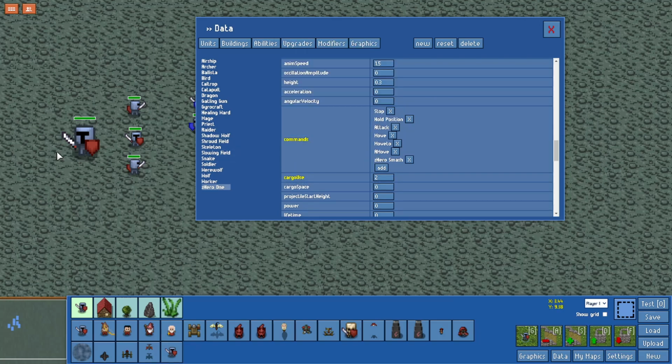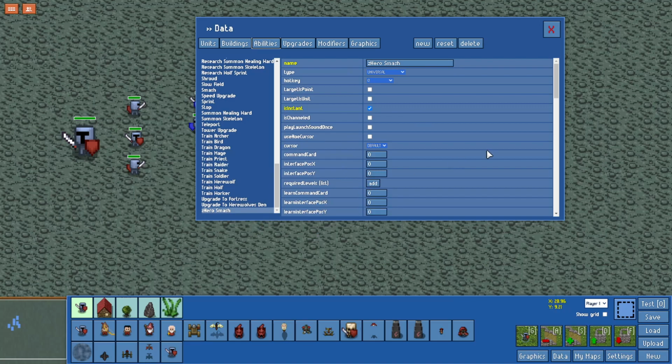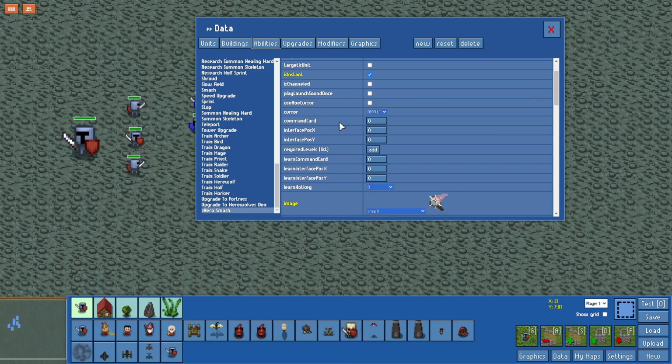Okay. Now, Hero Smash is a copy of Smash. I'm going to show something that is a little bit advanced. This will pay dividends when we add a custom ability to our hero in a little bit. When we look at Hero Smash, how does our character cast or use it? Well, we see that it's on command card 0. Units, by default, show command card 0 when you click on them. Now, on command card 0, in interface position X of 0 and position Y of 0, and it says right here in the tooltip, the X position of the button on the command card, 0 is the very left. The Y position of the button on the command card, 0 is the top row.